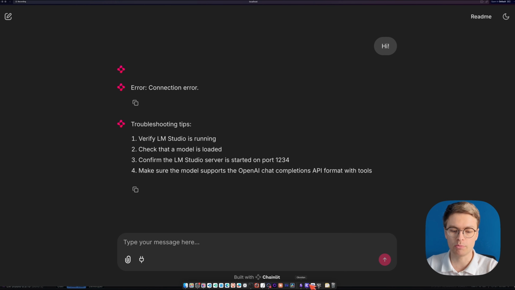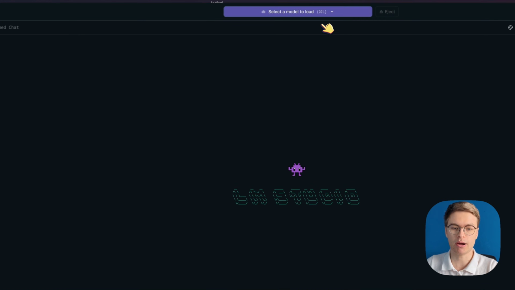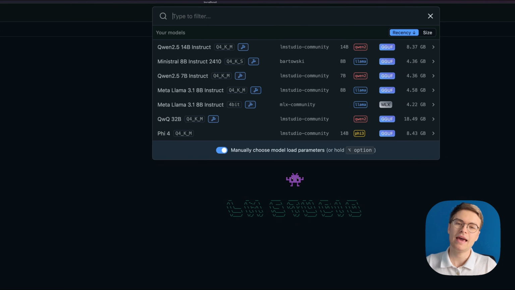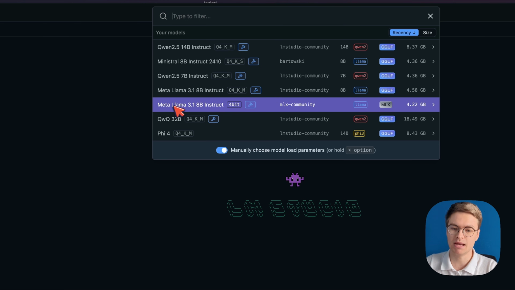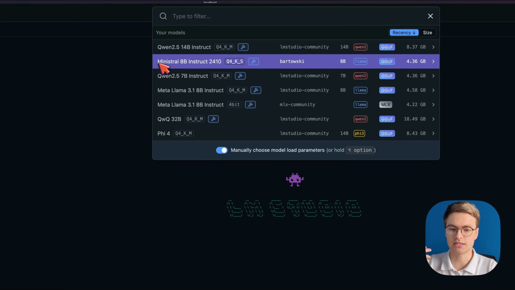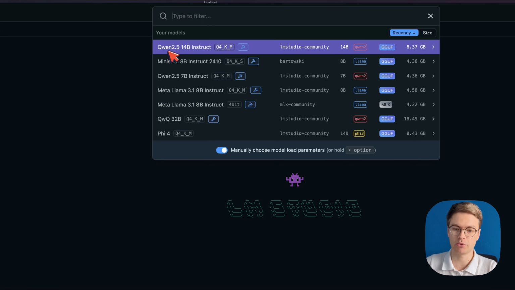So I'm going to open LM Studio. In LM Studio, I can check out the models that I've downloaded locally, and I've tried out a couple different ones for this demonstration today. Today, I'll be using an Obsidian MCP server to change some of my local notes. To achieve this, I found that I do need a pretty sizable model. You can see here, I've got models of different sizes. I've got Meta Llama 8 billion parameters, I've got Ministral, and I've got Qwen 2.5, 7B and 14B. I'm going to be using this 14 billion parameter model because, again, I need it for my use case. But what you need depends a bit on what you're trying to achieve.